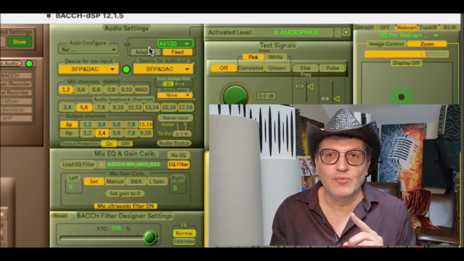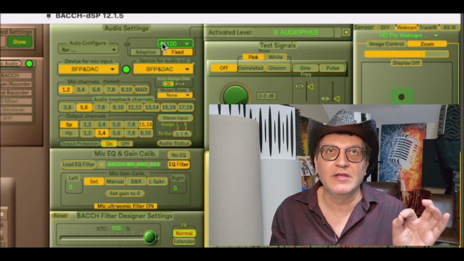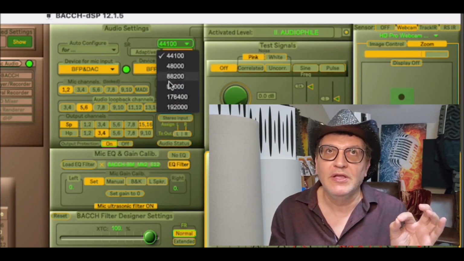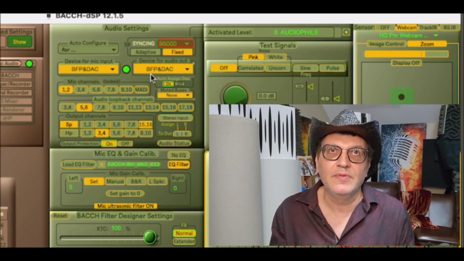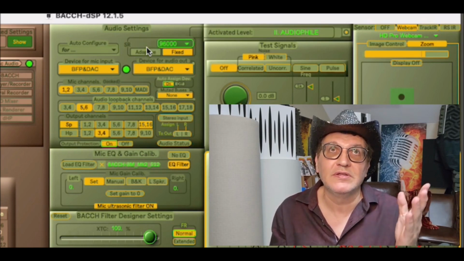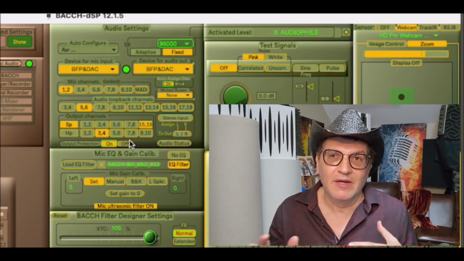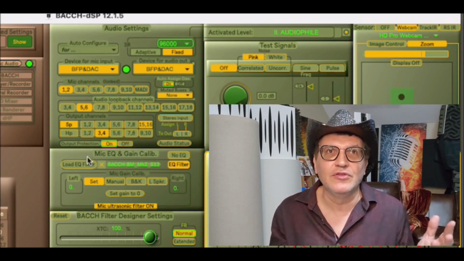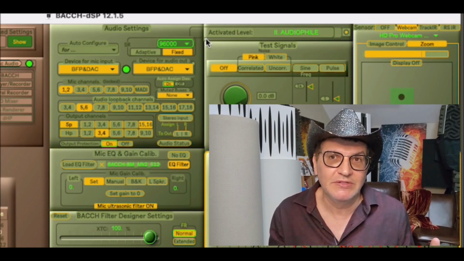And here's a preference that he offers. Again, it's turned green at 44.1. He recommends the sample rate be changed to 96,000. And so you hit the sync button there, and as it does it, it goes from red and it'll sync with your DAC. You'll see it in a second, turns green. You're basically back to where you were if anything goes wrong. So these are the only buttons you're ever going to have to realistically push.